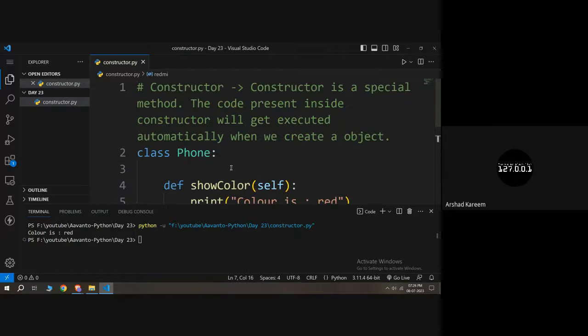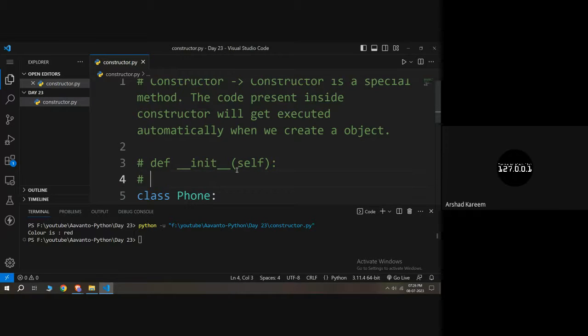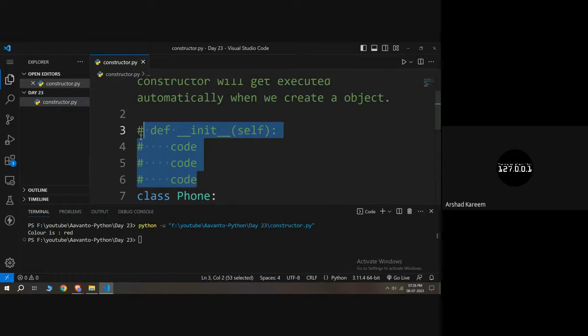So now let us see how it will work. As I told you, it is a special method, and the name of that method is init. The syntax is def, because we use def for defining methods and functions. Both are exactly the same words, but from now onwards, I am going to use methods. So underscore underscore init underscore underscore is the name of our special method called constructor. After this name, of course, we will have parenthesis, and inside this, self is a default parameter. In the line below, we will have some code which belongs to our constructor. So this is the syntax for defining a constructor.